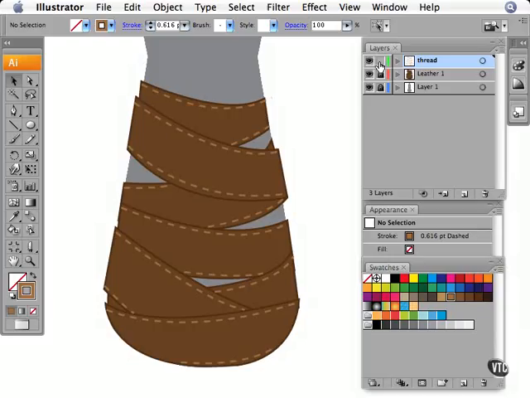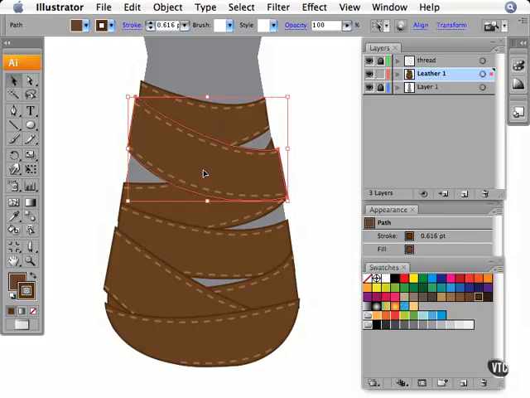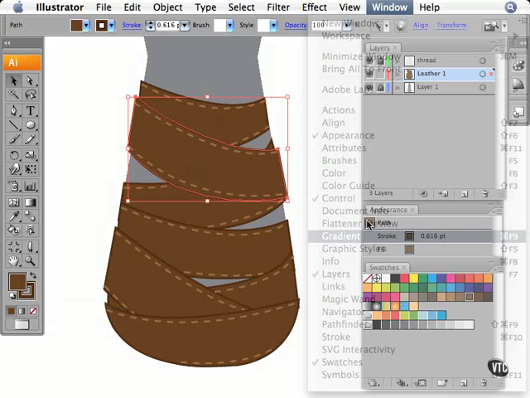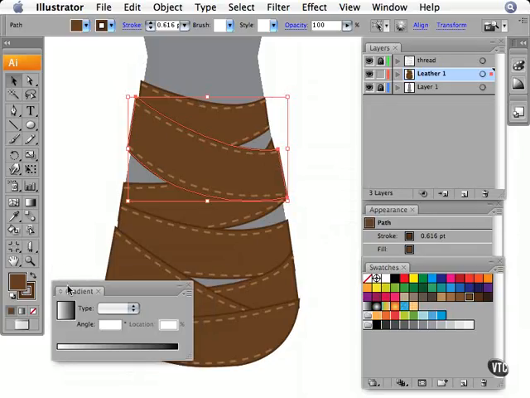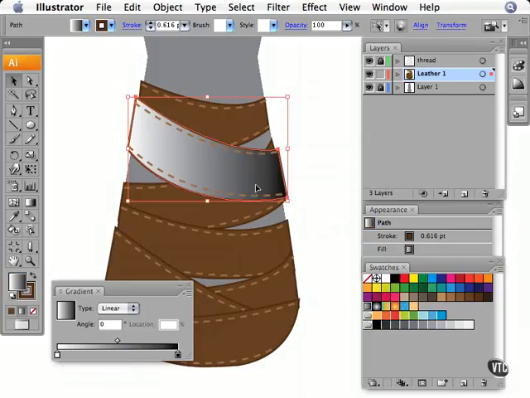Now let's lock our thread layer or stitching layer and open up our leather again and select it. Click on any strap or any piece of leather, and make sure you bring the swatch for the foreground fill into the front by hitting X on the keyboard. What we're going to do here is go to the gradient panel and move that over a little bit, wherever you have room. What I normally do is apply just a standard gradient. I click on the gradient down here, put that regular default gradient, and then I build it from scratch myself.